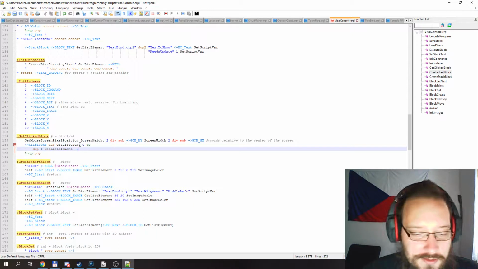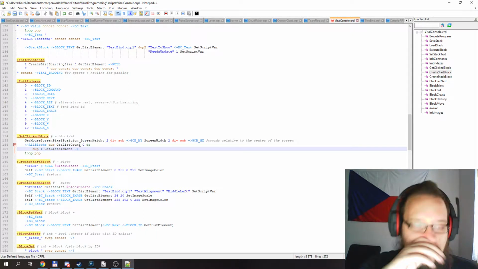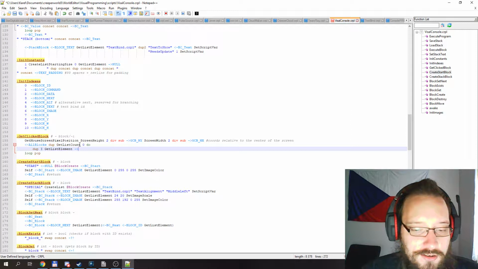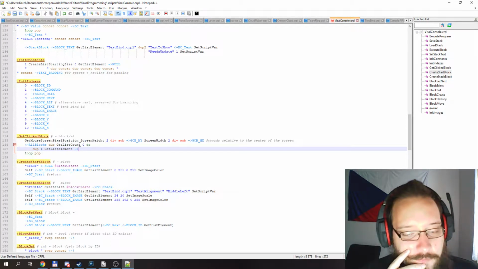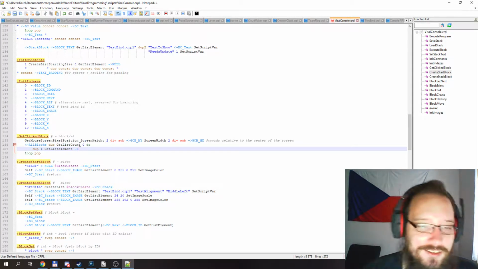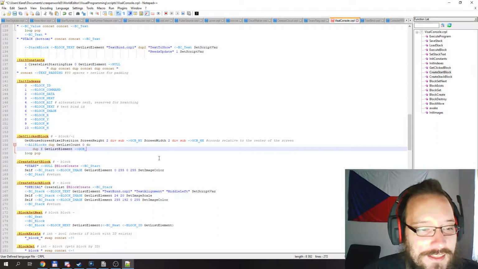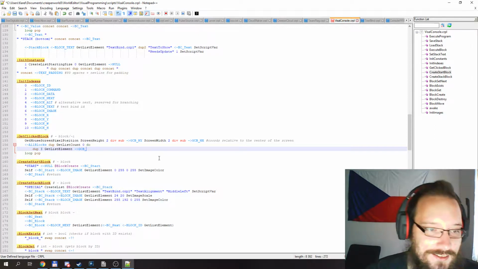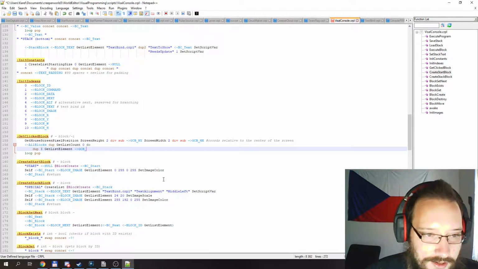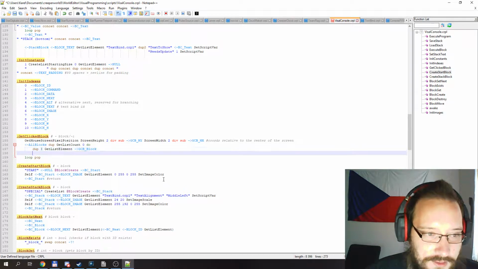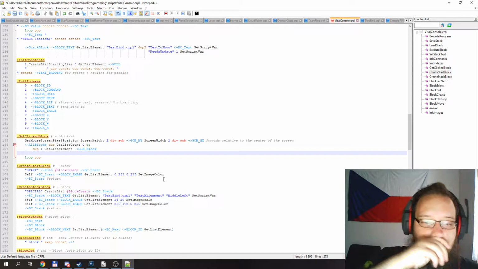Yeah, let's do something fun. I mean, this is only called once. No, for each block when you click. Do I want to optimize this or not? Let's not, because this code is too complicated to be optimized. What I mean is it would be easier to make mistakes if I would optimize, and I don't want to risk it. So gauge CB block, and then I need to check for conditions, right?